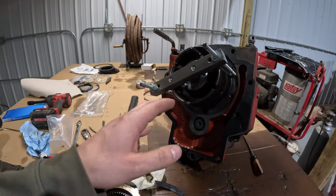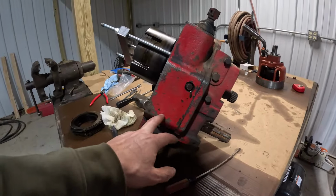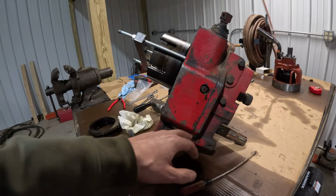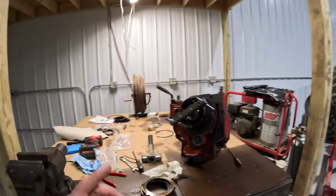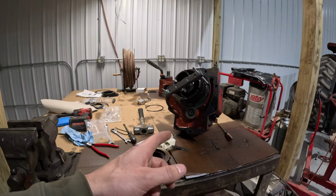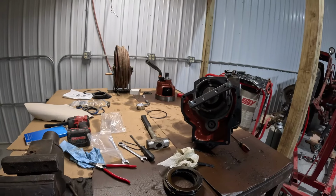But I want to get this split, that way I can find out what parts I need inside here, so I can get them ordered. That way I can get this tractor put back together and get it out of here. But I need to get the parts ordered. So first thing, we'll get this tore apart and see if we can figure out what parts we need here.